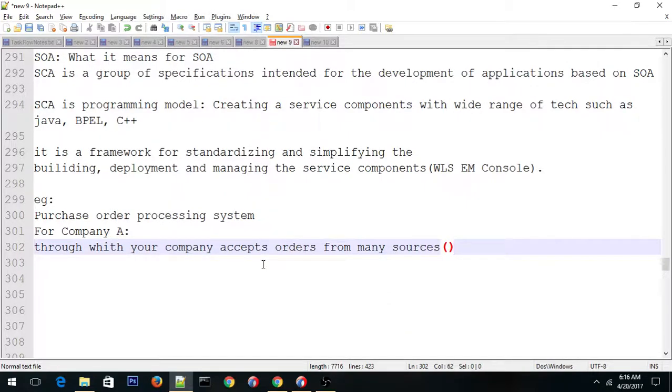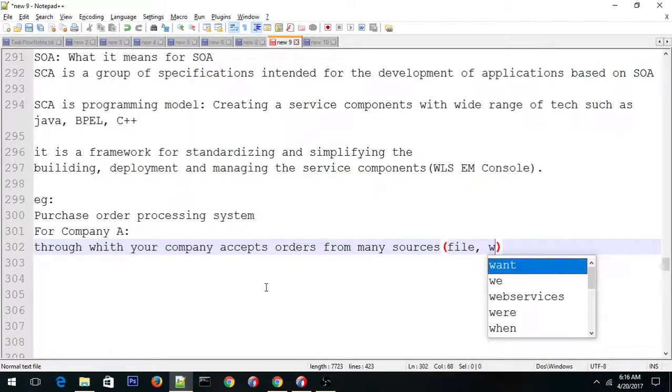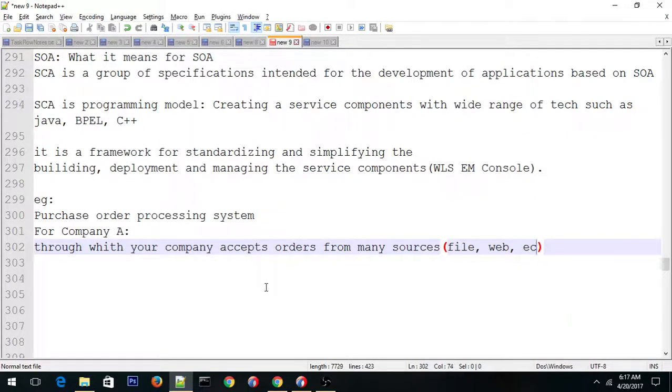There are different kinds of sources where you will accept the purchase order. It might be through a file, you might get the purchase order information through a file, that is, through XML or something else, or through the web. Directly they can submit it from the web portal.